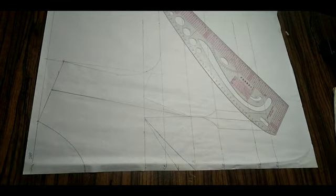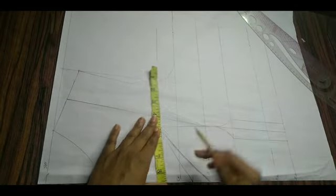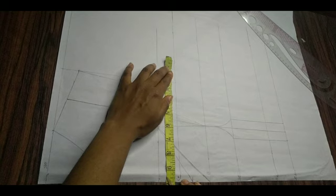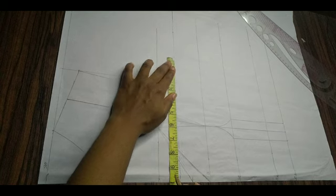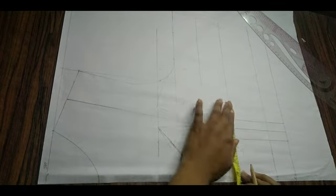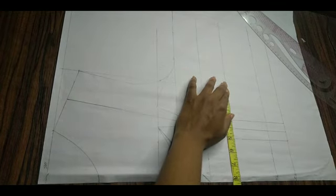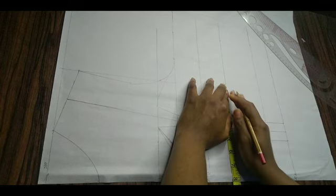Okay. So now the last thing we need to do is just to put our body measurements. So we'll divide our bust by 4. You make a mark there, divide our underbust by 4, make a mark there, and divide our waist measurement by 4. You make a mark there. So after making those marks, like your bust measurement divided, don't forget to replace all those dots we took out. So you replace those dots we took out, then you join the line.